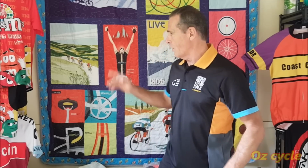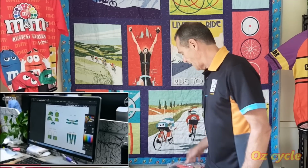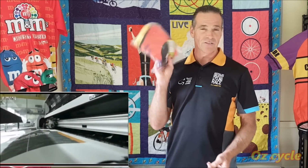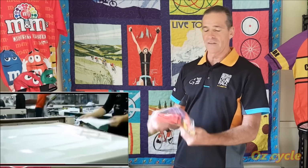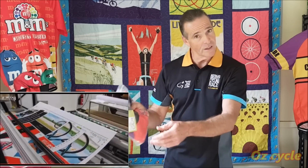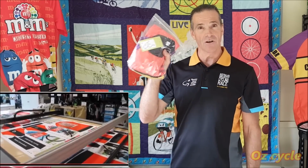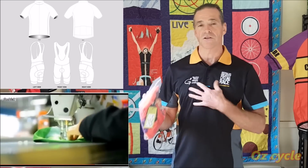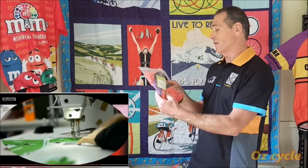We're also thinking of going to kits as well, bibs. We haven't done that, but we're thinking seriously about printing bibs. Now the guy who makes these says just let them know and they can come up with the design, exactly the same colours and everything, and I'll come up with a few different designs for how we want our bibs to match these. And if we want more jerseys, if we want long sleeve, or we want to change the material or the cut, they can transfer exactly the same design over to a different sort of material, all that sort of thing, and have exactly the same pattern, so it looks the same in the design.